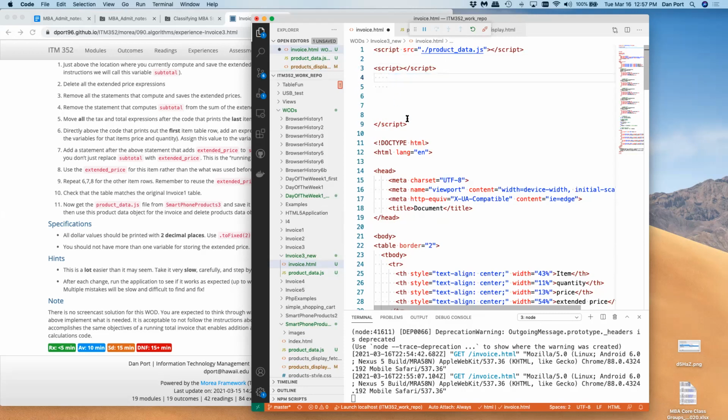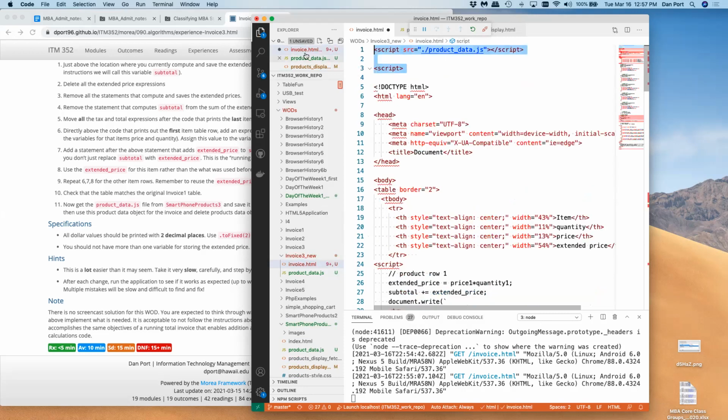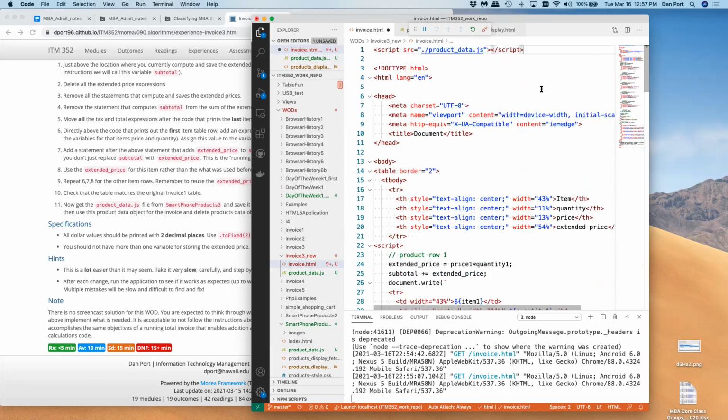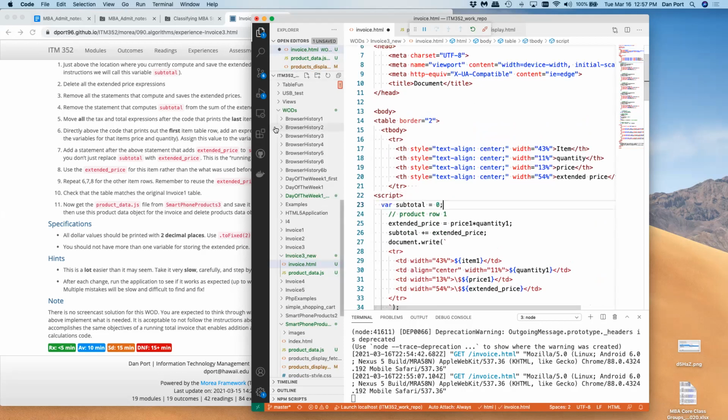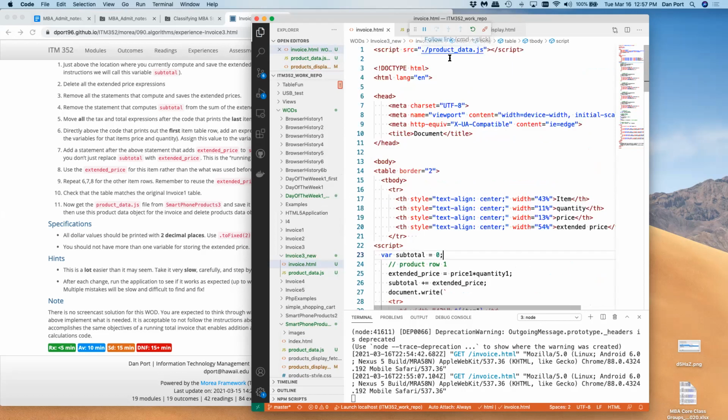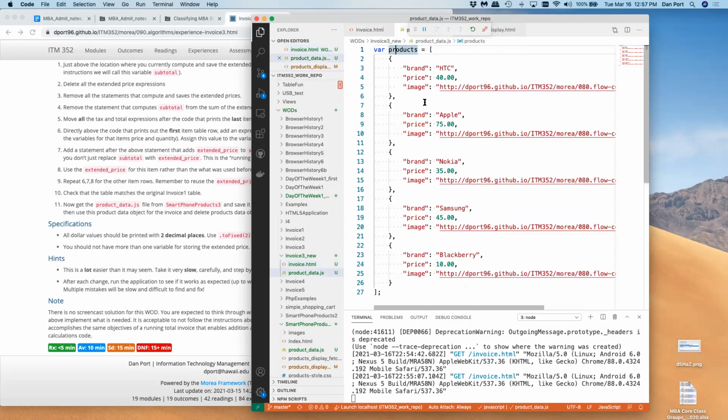I'm going to take this out. I'm going to take the subtotal. The subtotal equals 0, I can start that down here. So I'll start with my subtotal 0 there. This just loads the product data in. And I deleted my product data. And so now I have this products array.